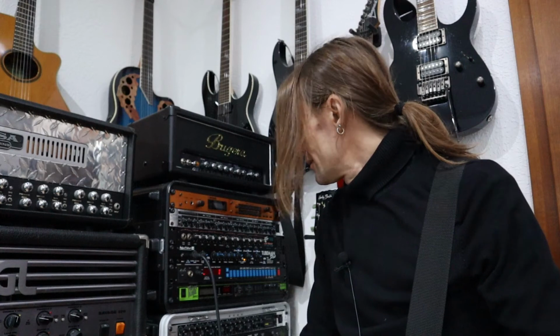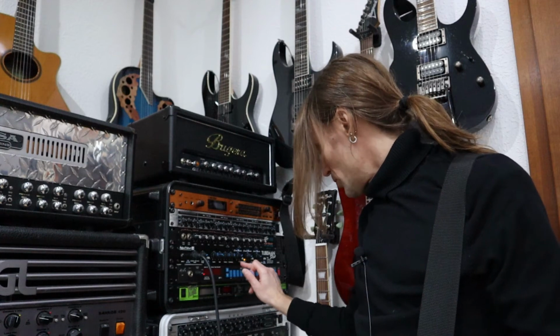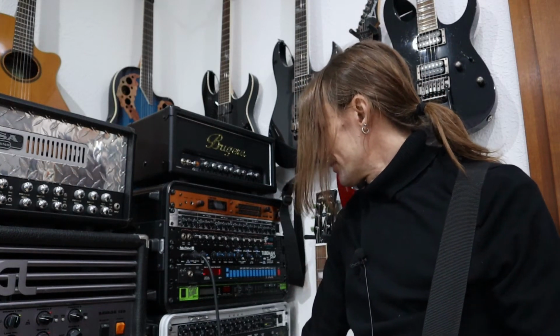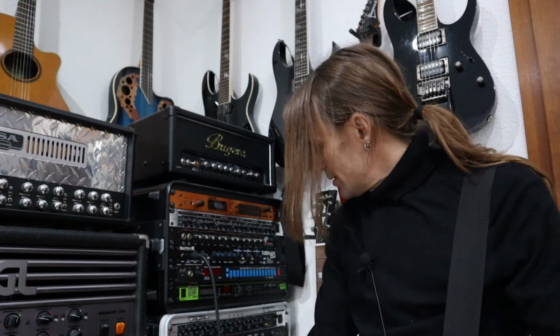Yeah, it's the same voicing, just with less gain, which is something I do prefer, because if the voicing is changing from channel to channel, then it's definitely not usable in a live situation. And so let's try out the clean mode. Mid boost is disengaged, but the gain is still at max. It's very dynamic.